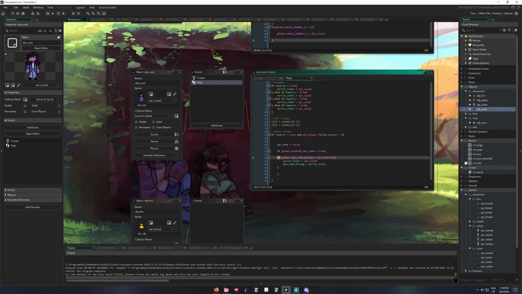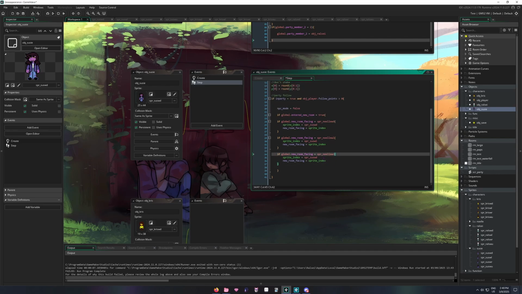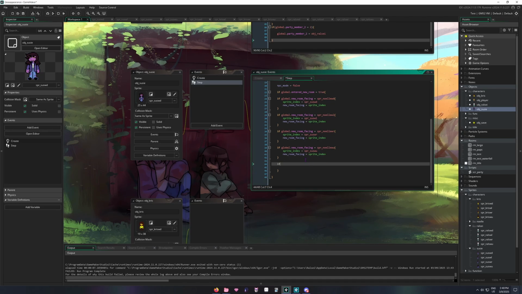Okay, and then we can copy this for our other directions. So down, left, and then right and up. Okay, and then finally, if sprite index is not equal new underscore room facing, then global dot enter new room equals false.